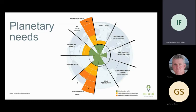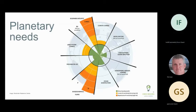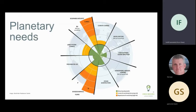But basically what he's saying is just as human beings have these 17 development goals, the planet has a number of planetary boundaries, and he's come up with 9 of them. So something you'll be familiar with. We can't deplete the ozone layer beyond a certain level, otherwise we're going to be at serious risk. We can't allow the oceans to reach a particular level of acidity, otherwise we'll start to see the collapse of fish stocks and so on.